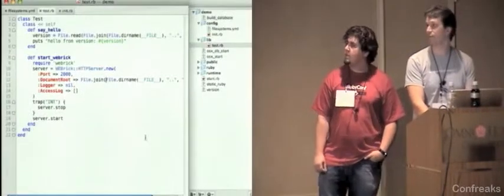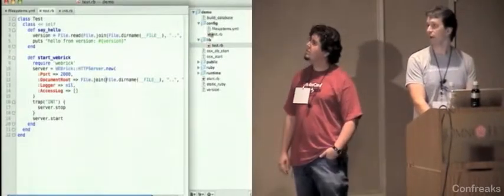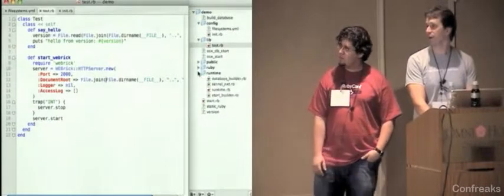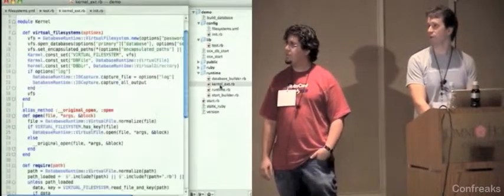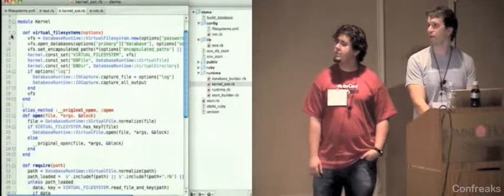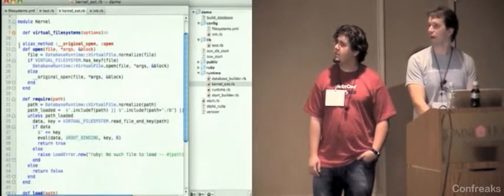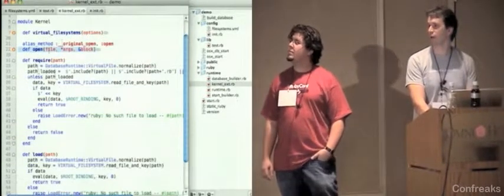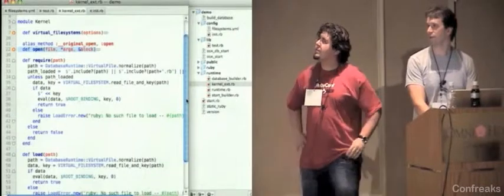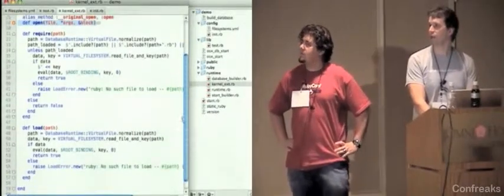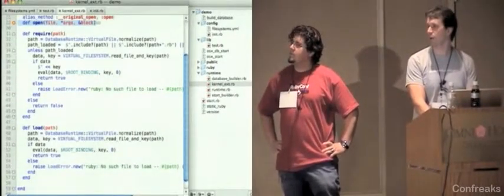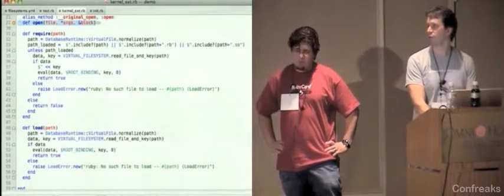So the other thing that I want to show is some of the actual stuff that we had to do to pull this off. So inside the runtime directory, we talked about like the kernel extension. And we'll close that for a second here. And that's the stuff we were just working on. We had to create that just a couple minutes ago. So this is a require and load that get, the original require and load go away, and it gets replaced with this.